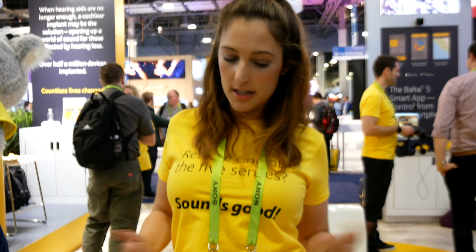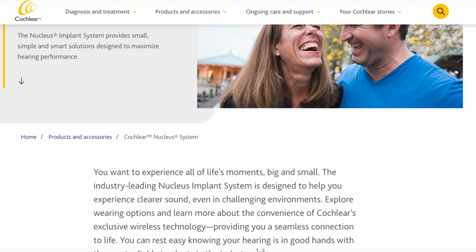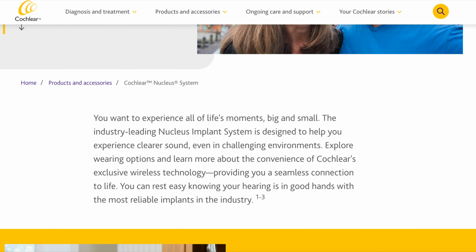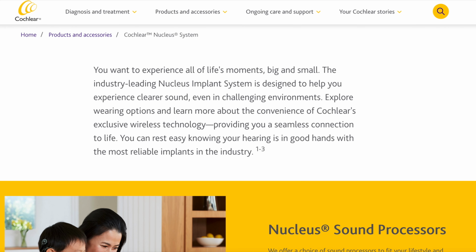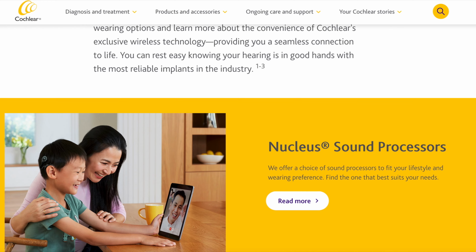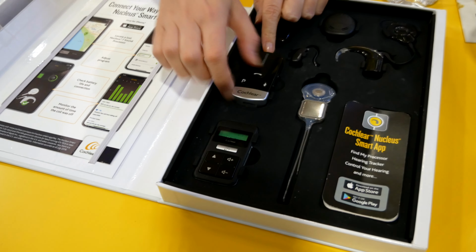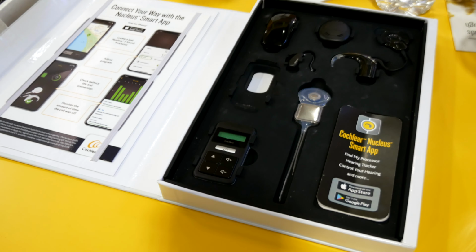So starting off with this cochlear device, you might have heard of this. It's an implant that goes into your inner ear. Basically what it does is sort of a brain hack that allows people to hear. And Cochlear have also integrated it with the iPhone, so you can use this as a Bluetooth device, and this can allow people who are pretty much completely deaf to be able to hear, which is obviously a major advantage in any scenario, but also when you're traveling.